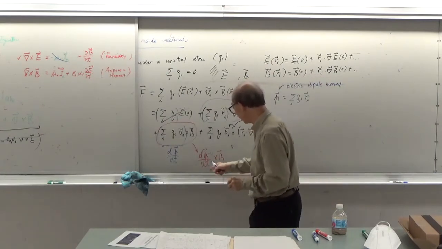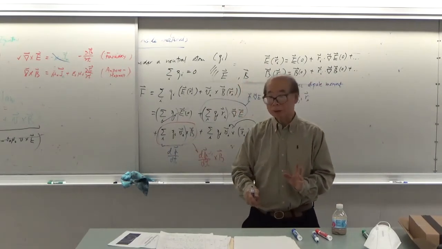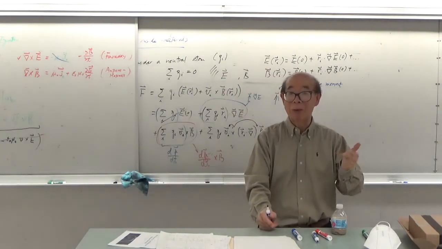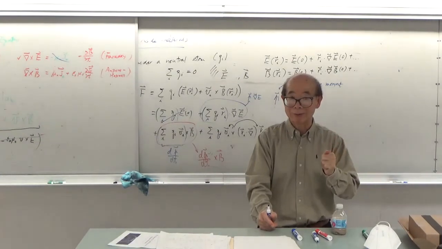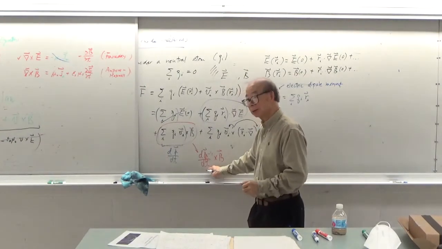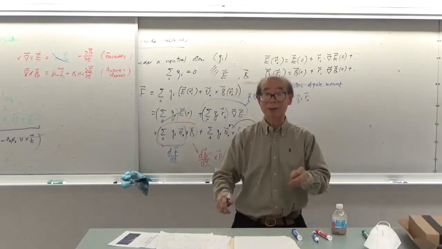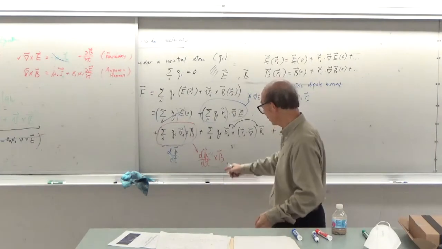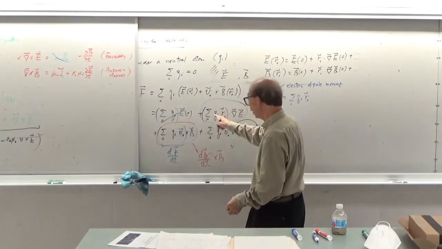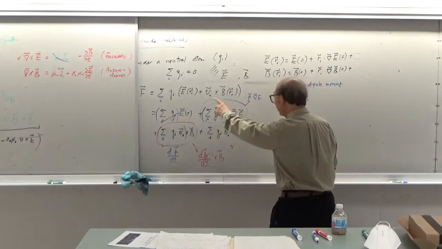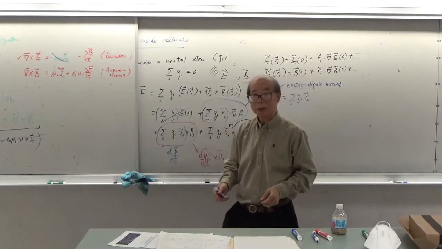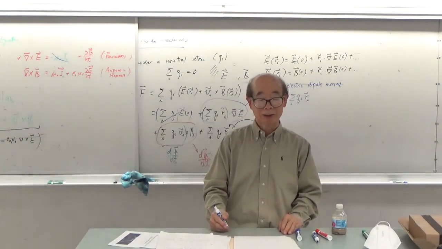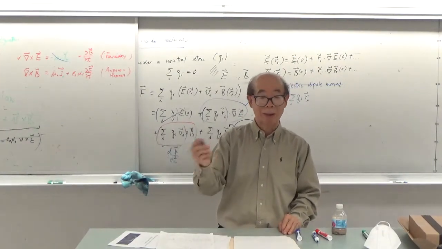Now, why have I singled out this term? Because this term involves d by dt. It's dynamics. And we are now talking about electrodynamics. So this is something new. This term will be absent in the study of electrostatics and magnetostatics. And this is new. The other terms are static terms. So whatever the other terms are, they will not produce things that you have not learned in your study of the static cases, electrostatics and magnetostatics.